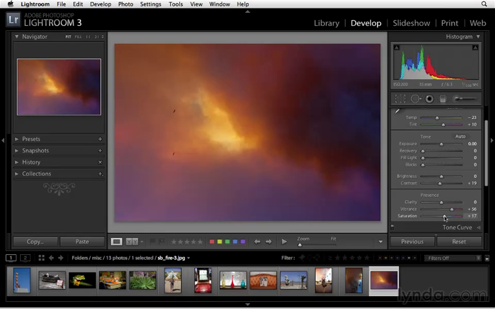So I think the whole point of this movie is experiment. Have some fun. Make some subjective edits and see what you can do in order to come up with some creative color. The other side of the spectrum is there are certain times where you want accurate color, right? And in those situations, you're going to use these controls in much more subtle ways. Yet what we need to do as photographers is learn how to do both. Because certain situations really ask us to push something one direction. Other situations, we need to be a little bit more accurate or correct. All right, well, that wraps up our conversation about vibrance, saturation, and color temperature.